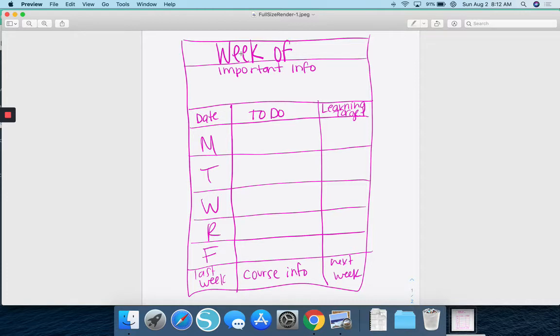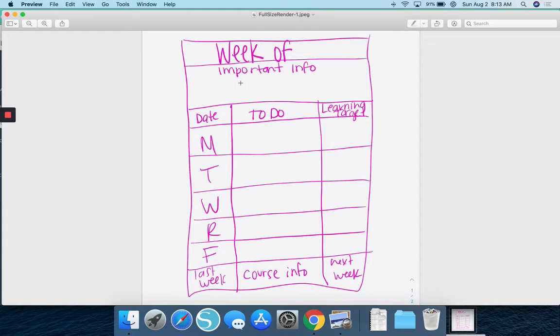I like that at the top. I like it big. I like for them to be able to easily see it. Right underneath it, I like to put the important information for the week, like, hey, we have a test this week, or something of that nature. This is also a great place for you to link maybe to your weekly Google Meet or your daily Google Meet, sorry, your messaging system. I'm going to show you how to link to the Canvas messaging system.